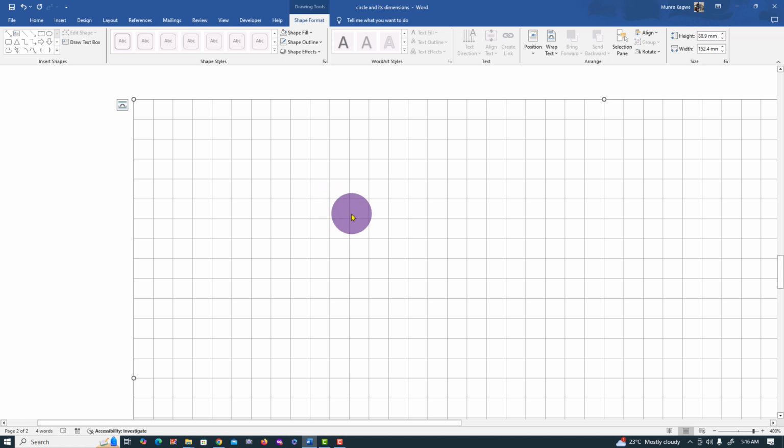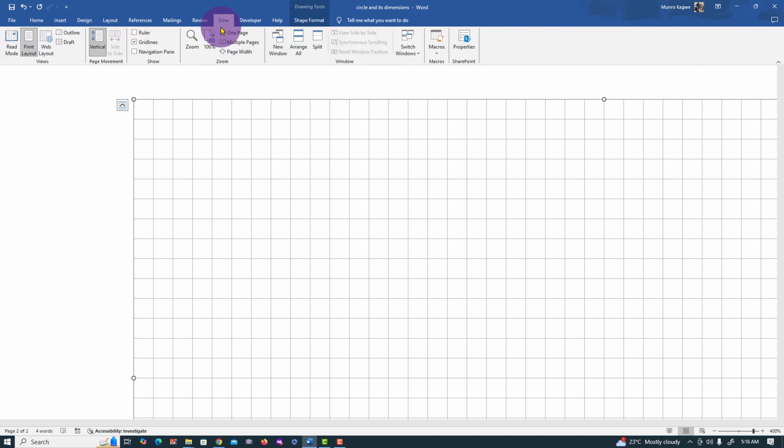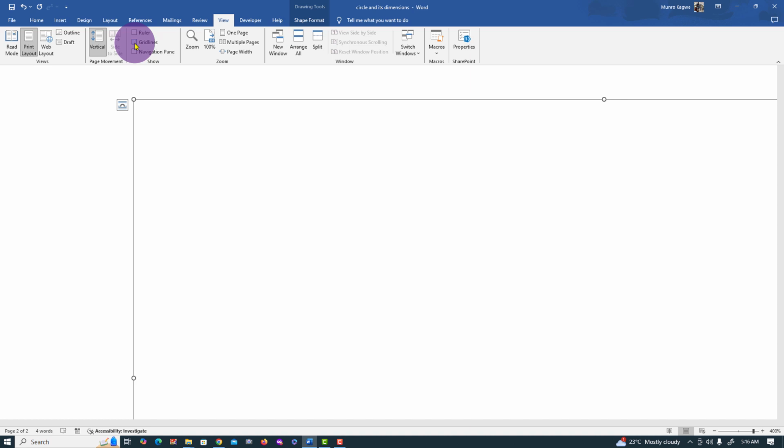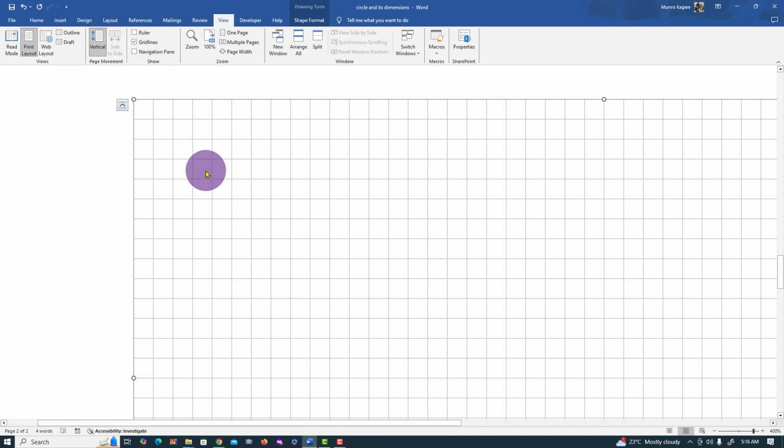Probably when you're using Microsoft Word, you may find that yours does not have these grid lines. How do I insert the grid lines on a page in Microsoft Word? You will go to the tab named view, and then you will go to the group of tabs named show and check the box on grid lines. Tab, view, group of tabs, show, then check grid lines. Once it is checked, you will see this grid appears. If you want to remove the grid, you just uncheck that particular box there. If you uncheck, you find that the grid lines disappear. If you check it again, they come back.